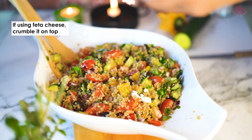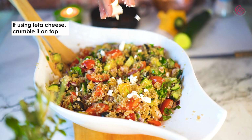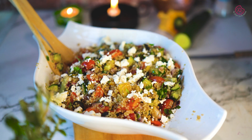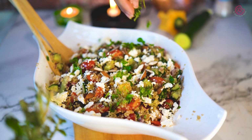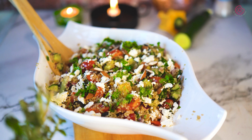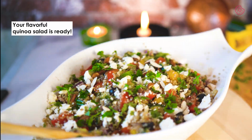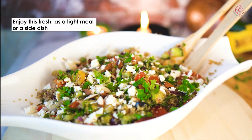If using feta cheese, crumble some on top for a creamy, salty finish. Your healthy, protein-packed quinoa salad is now ready to serve. This Mediterranean-inspired dish is perfect for meal prep, picnics, or as a quick, nutritious meal any time of the year. Light yet satisfying, it's packed with bold flavors and wholesome ingredients in every bite.